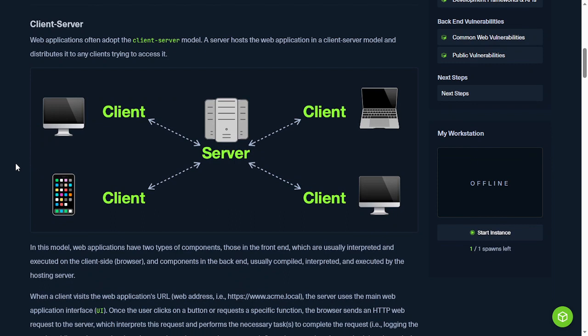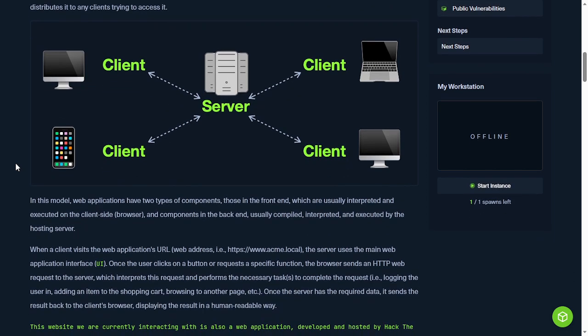Client-server. Web applications often adopt the client-server model. A server hosts the web application in a client-server model and distributes it to any clients trying to access it.